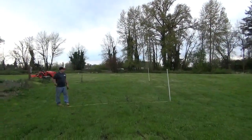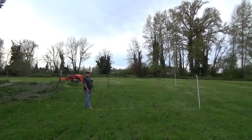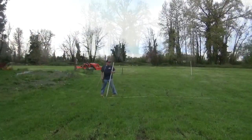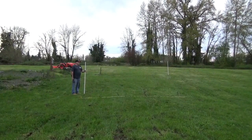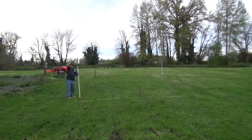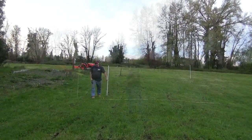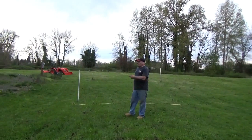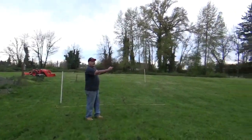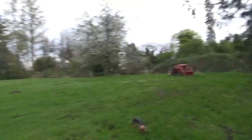What's that wood poking up right there? That is where the electricity is stubbed off that goes to the building. What do you think, Jamie? This still gives us plenty of room for a driveway, right? And then we could just make the driveway swing out this way, because the center door of the building's going to be right over there. Could just swing it over here.